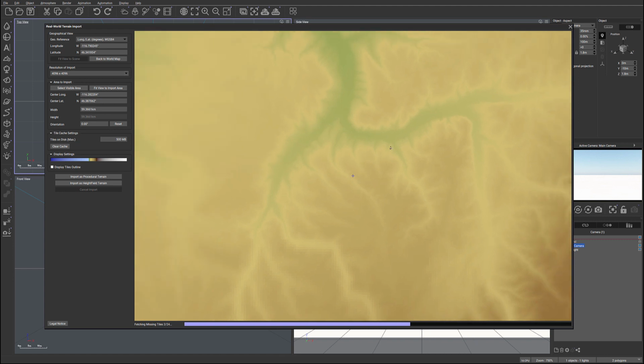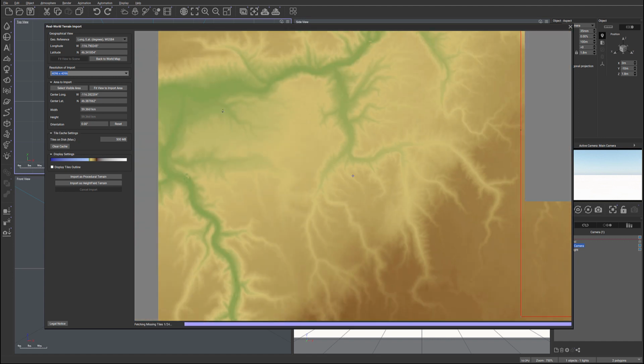A couple of things also: when it imports like this in the data preview, our resolution to import is 4000 by 4000 pixels, and we just don't have enough. So you can see the tiles, and I find about 25 tiles is probably the closest you can get. This resolution will be about 1024 by 1024 pixels per tile. Even when we import, it still has some pixelization on the ground. You can still see some of that blockiness. But this is not a limitation of Vue, it's a limitation of the data provider for the maps.